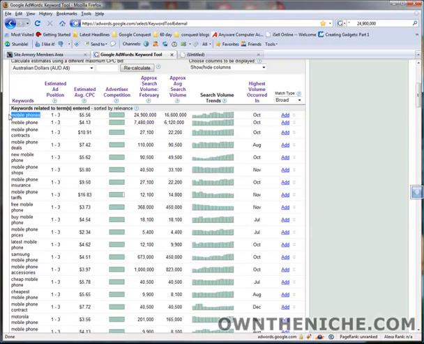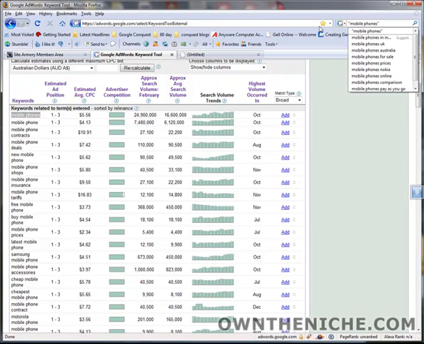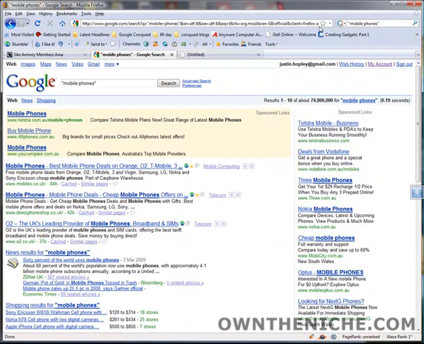Mobile phones. Before you put this in here, it's very important to use quote marks as well, because it gives you a true indication of the actual competition you've got. So if we look in here, we've typed in mobile phones, 74 million results. Unless you've got a very large team of SEO experts behind you, link builders, etc., there's no way in hell you're going to get anywhere near the front page on this one.